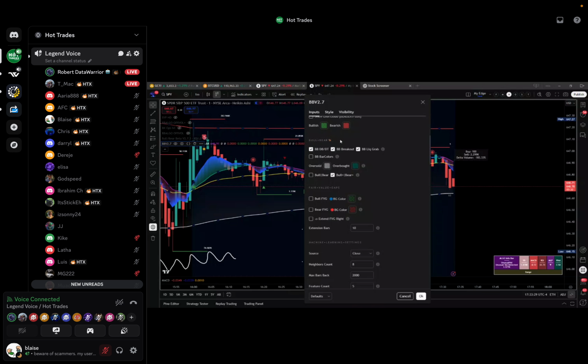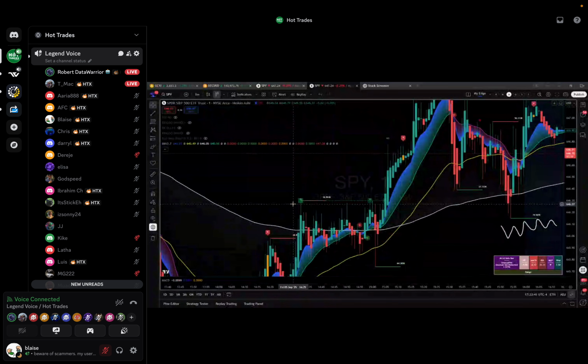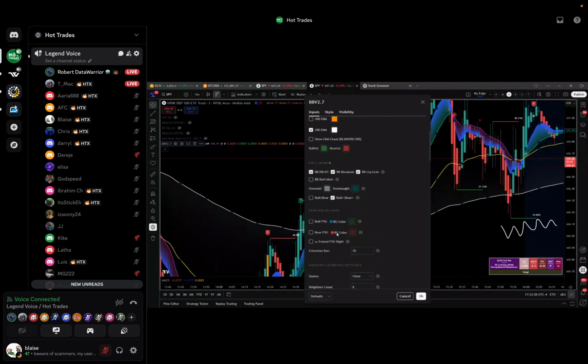Then Bull Bear, this was one of the first ones I ever did. This was the Bull Bear double bottoms and double tops. I did this because there are people who maybe don't have good eyesight. You see here you have a T1, top one, and a top two of this double top, right? This is a confirmed double top here. That's why it created that line across it. That's what a double top is. So if you want that T1 and that T2 to come out, you just turn that on. And then you have the T1 and the T2. Or you can remove the lettering.